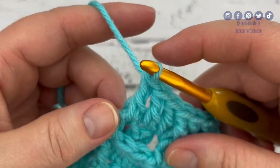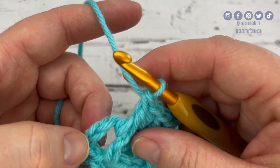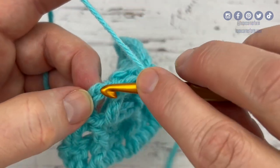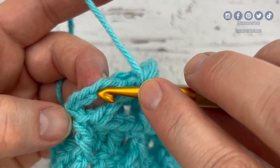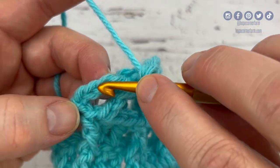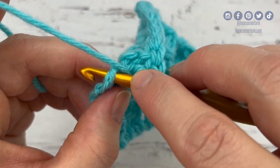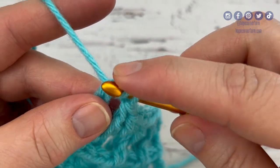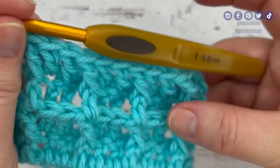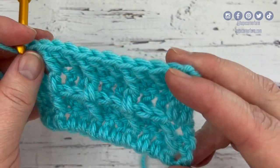And then our last regular double crochet is going to go into the top of the chain three from the previous row. So one, two, three. So we're going right into this space right here. So you can see your chain three. So our last double crochet is going to get worked into this stitch right here. So we yarn over, insert it into that chain. So that's what it'll look like. Yarn over, pull through, yarn over, pull through two, yarn over, pull through two. And you can see really how our waffles are really starting to pop here in this stitch now.